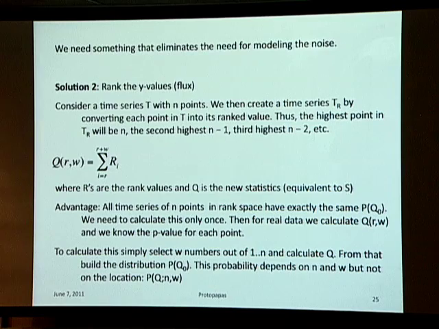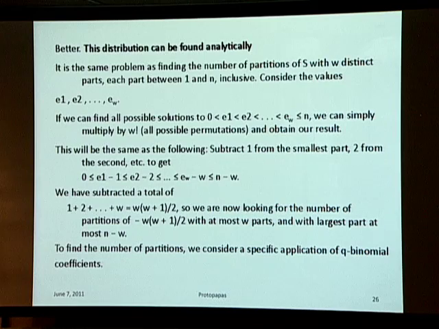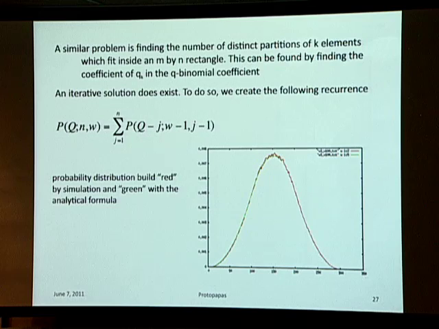Okay, so then we get into having fun, because we wanted to see if we can calculate the null hypothesis of random noise, meaning that there's no event, analytically, and we did. We found out that you can do that. It's the same way as doing the partitions between 0 and n, and then you multiply by w factorial, and then you subtract this to make sure that it goes from n minus w. And then you calculate how much you subtracted, and this is basically a q-binomial coefficient, which you can even find in the textbook. But to prove that, we did some simulations.